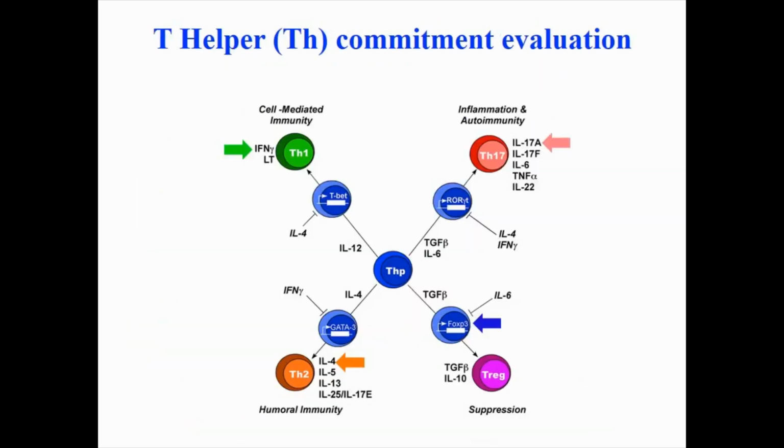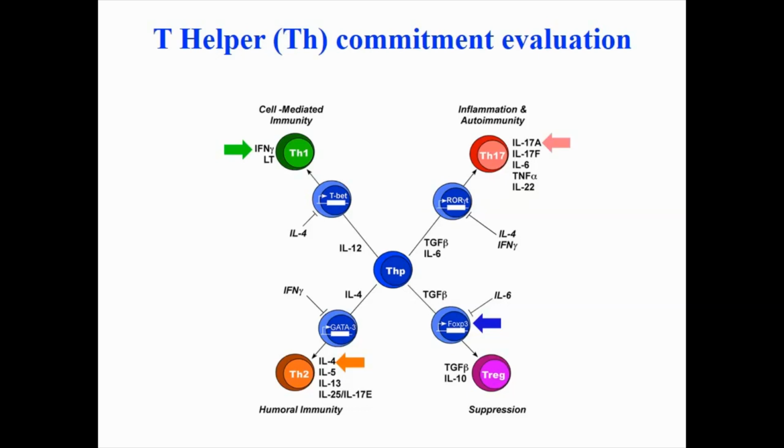But there are some different areas that we want to explore. So the T cells, they make different things. So they help us to control cellular immunity, and those T cells are called Th1. They help us with the humoral immunity, with the immunoglobulins and antibodies, and they're called Th2. They help us to control inflammation and immunity, and they're called Th17. And they help us to regulate the immune system, kind of the police that controls everything. They're called Tregs. And we have markers for all of them, so we can identify them.